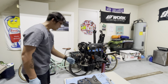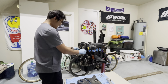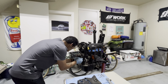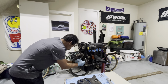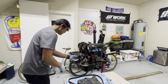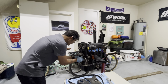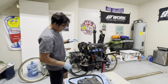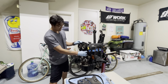Alright, so I got the whole cover off here. Put this one right here because this is very important. Okay, pull this on here. So you can tell, I kind of pulled out all the front part here. So next, I have to remove the cam gears in order to get to this part here too.